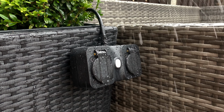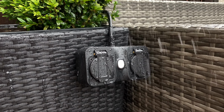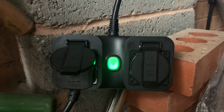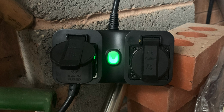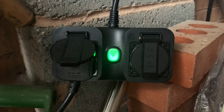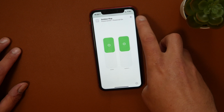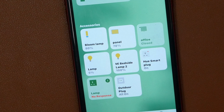In terms of connectivity and placement performance around my home, the Meross Outdoor Smart Plug has performed well. Just for reference, during the review, the device was placed 14 meters away in the garage with two external walls between it and the router. Requests made to the smart plug via the Home app or Siri were actioned within seconds, and this is despite the difference between the smart plug and the router. I've also yet to come across an instance of no response within the Home app, and this is great to see at a product at this price point.